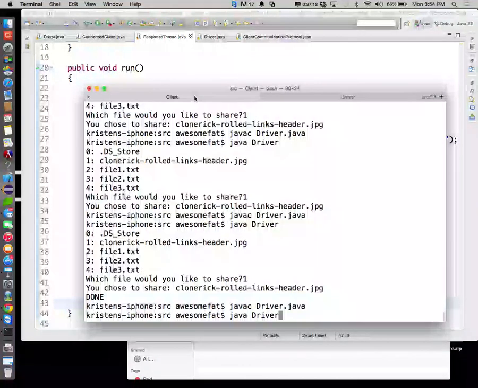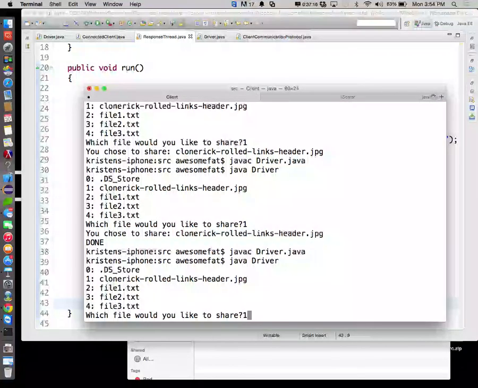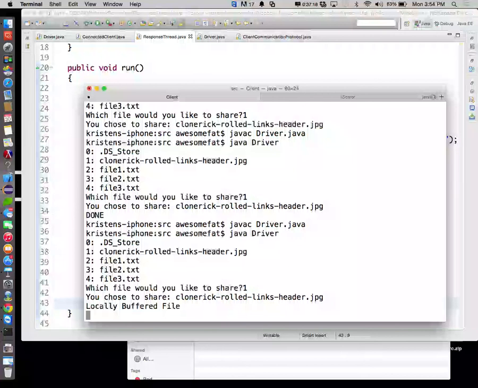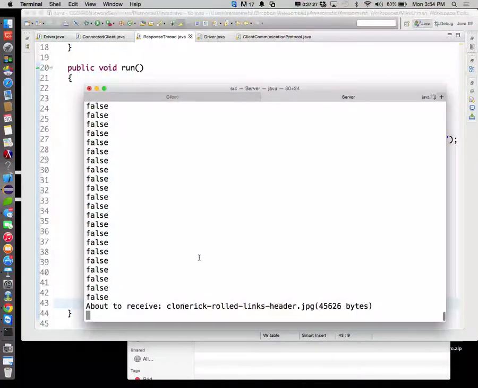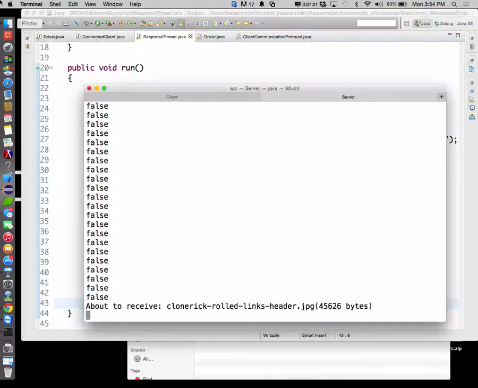Server's waiting. We'll connect with our client. Which file? 1. Okay, so it said it locally buffered the file. Actually, do we ever send it? I don't think I do. Yeah, it's just waiting to receive. Oh, I said I was going to come back to sending. So yeah, those are all the falses, and it's saying it's about to receive something.